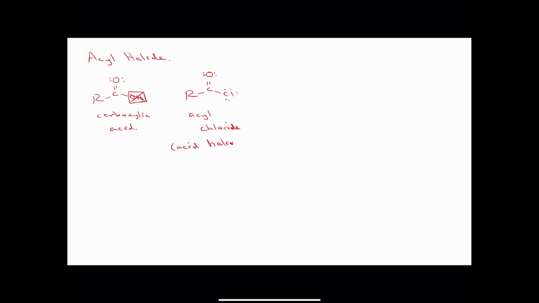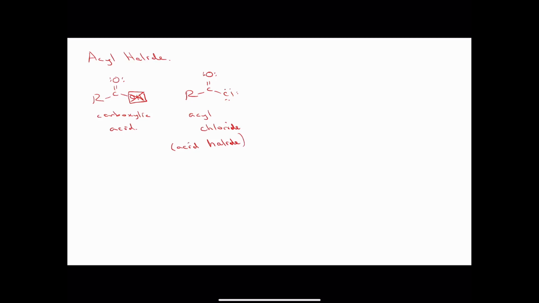And the last one is an acyl halide. And sometimes we call these acid halides. So if I have, you might remember that I showed you this. If I have this, we call this a carboxylic acid. So if I had that hydroxyl replaced by a chlorine, I would call this an acyl chloride. Sometimes people call these acid chlorides instead, or an acid halide. Either one works. Organic chemists love to have more than one way to name everything.